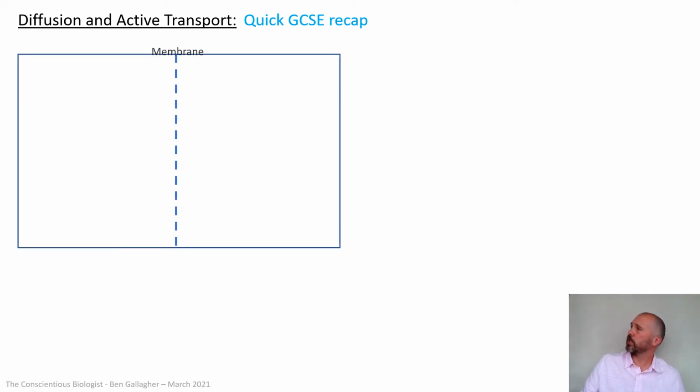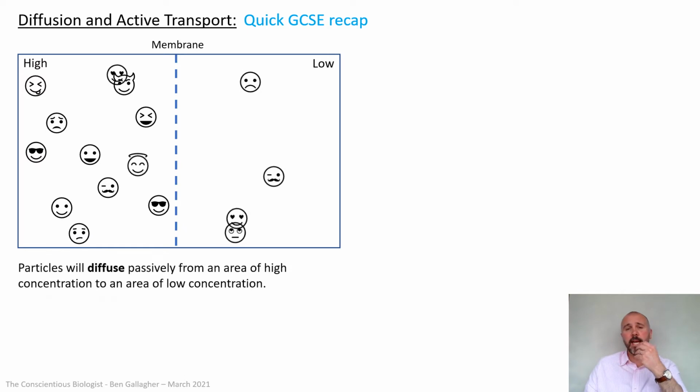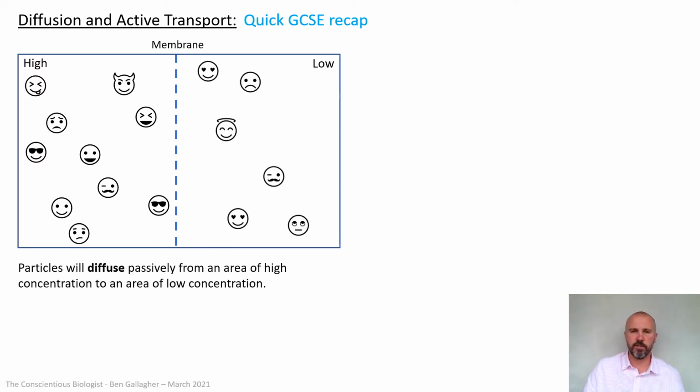I'm going to put a box over here, and down the middle of this box I'm putting a partially permeable or semi-permeable membrane. If I put a load of solute molecules over on the far side, represented by these emojis, you can see that you've got a high concentration over there, you've got a low concentration closer to us. So if we just let diffusion happen, which remember is a passive process caused really by particles repelling each other because they don't like to be all bunched together in concentration, then what we'll see is some of those over there will move passively to the lower side. That's just the process of diffusion.